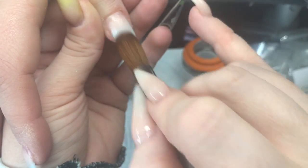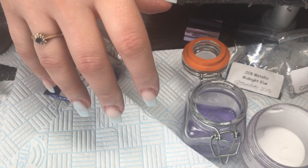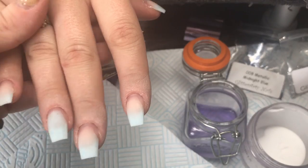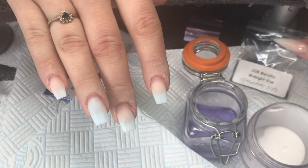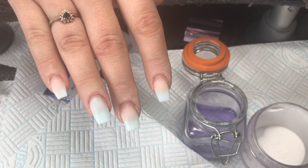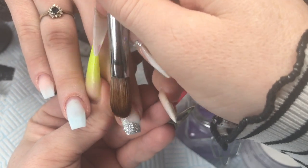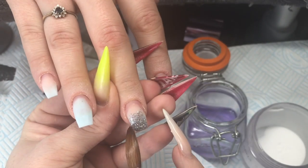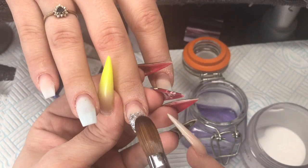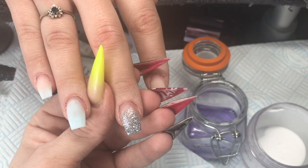I'm going in and infilling that regrowth that I've prepped but not primed — it freaks me out but it works — with a clear acrylic that protects the natural nail growth. When my client comes back in I can just e-file back down to that base layer. With colored acrylic you don't have to remove the whole set every time — you always have a base layer, e-file back down, and redesign. My ladies are never having a soak-off as long as my prep is key.